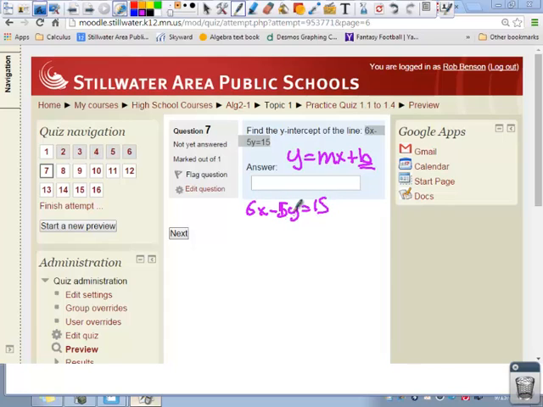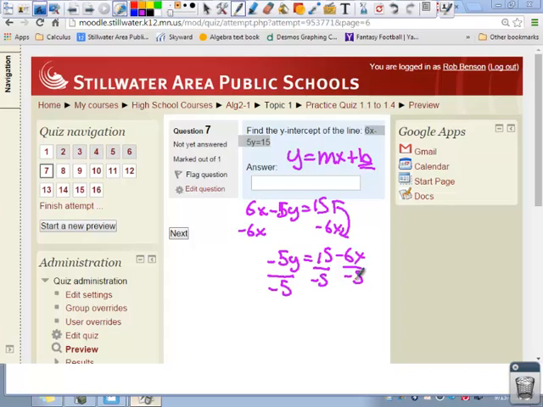And so we're going to get this y by itself. We'll subtract 6x from both sides. Now remember, these aren't like terms. Because they're not like terms, we can't combine them together. We're just going to leave them kind of separated. We got negative 5y is equal to 15 minus 6x. And now we still got to get this y by itself. How is this y connected to the negative 5? Well, through the multiplication. So we're going to divide each of these terms by negative 5.